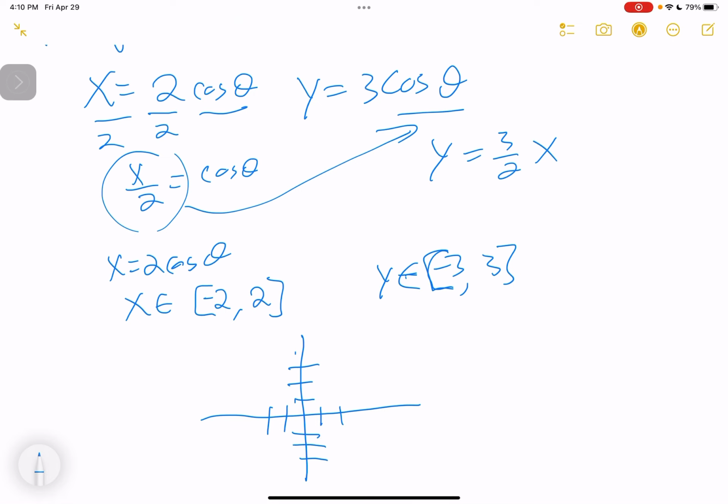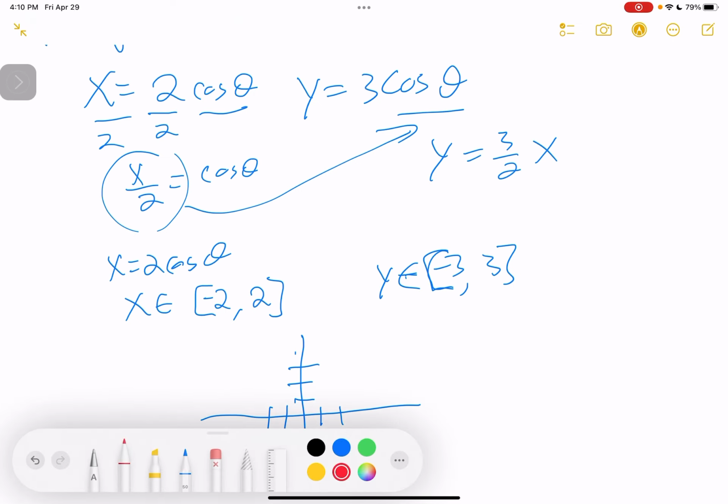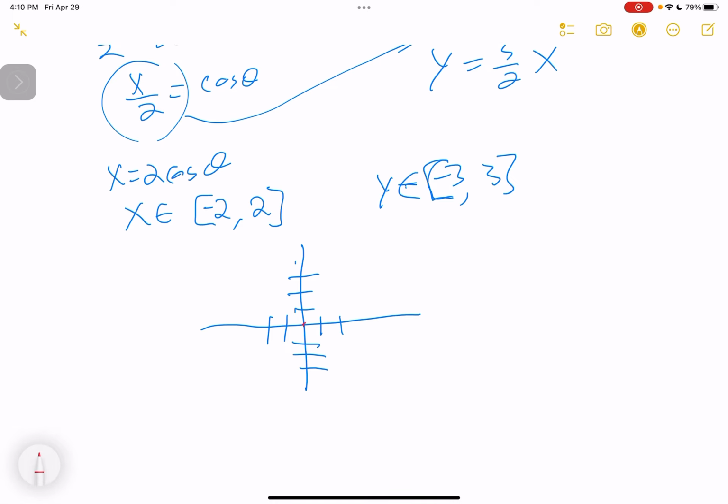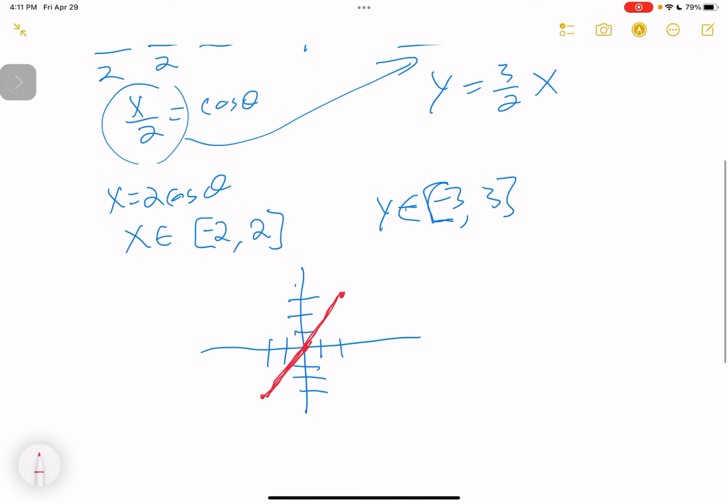we know that, let's change colors for the graph, we know that's going to have the intercept of 0 because it's y equals 3/2 x plus 0. Then the slope is 3/2, so up 3 over 2, or down 3 to the right 2. And that is our graph right there, and it ends at those points, by the way. So that's number 17.